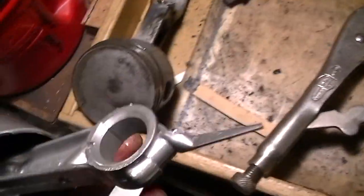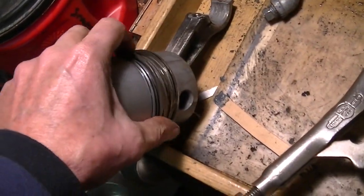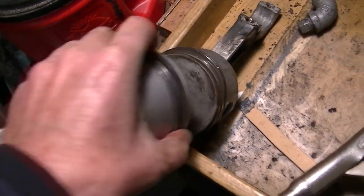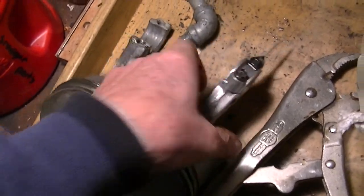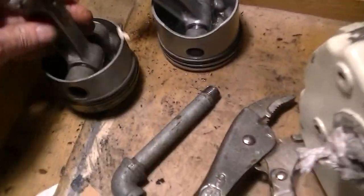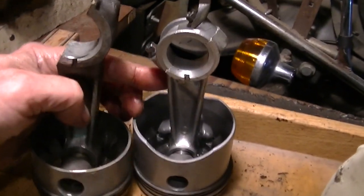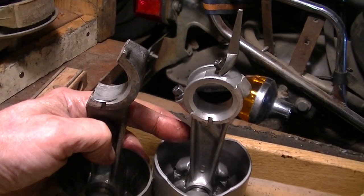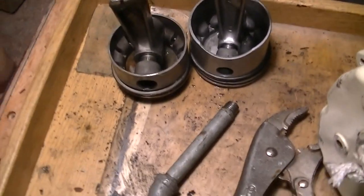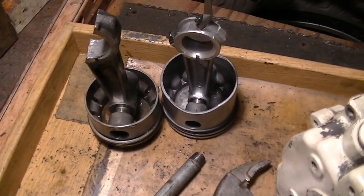What's going on here? Is it all in stroke? I mean, it's gotta be. The length of the connecting rods. I'm looking at this for the first time. Yeah, you can certainly see the stroke is longer on the 70, and that's where they get their horsepower, but the piston looks like it's the same circumference, diameter.